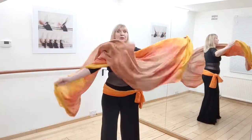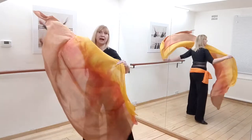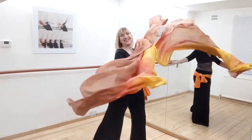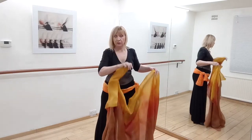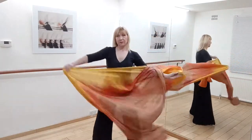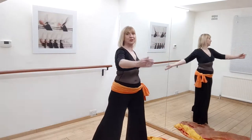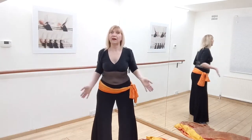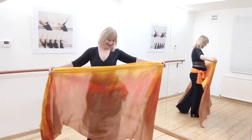That's what a lot of people do, and it's just not creating a beautiful, smooth move. And you're not able to get air in the veil. When I'm doing it like this, I'm getting a lovely cloud of veil coming around me. The other thing to be aware of is you want to make sure that it doesn't go over your face. To do that, you don't want to bring the arms up too high. Yeah, you're going to keep those figures of eight down. Can you see I'm scooping under, scooping under, scooping under. Keeping those arms down will stop the veil from flying onto your face. The veil follows your arms.